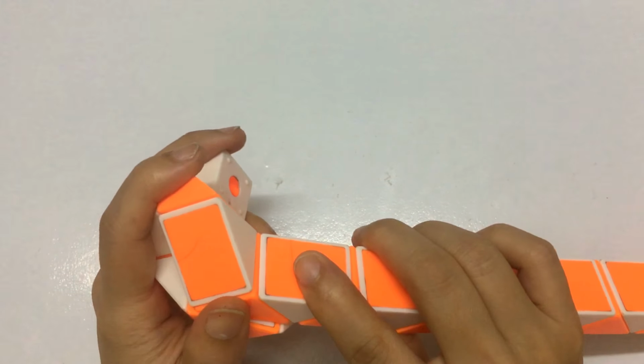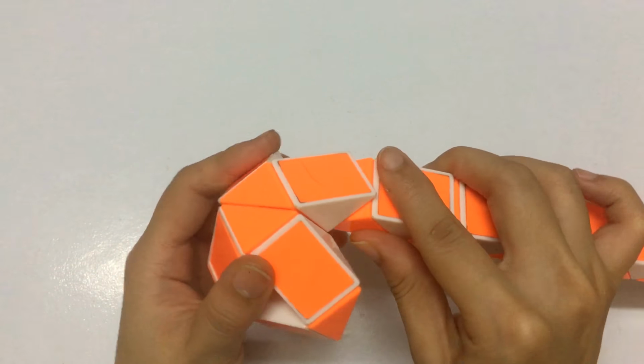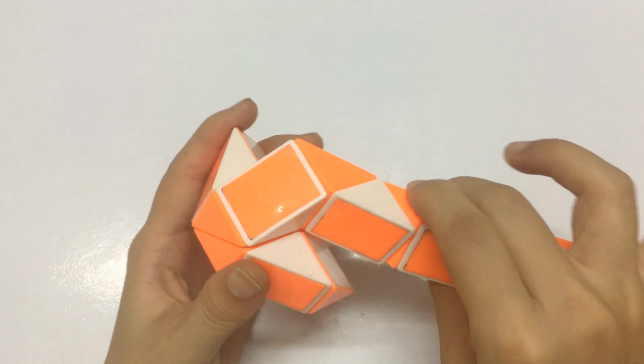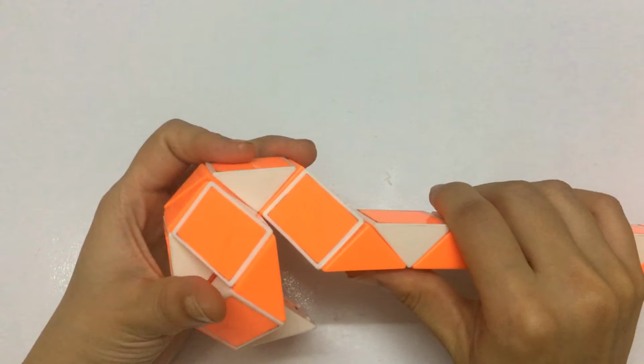The next one, continue going down. Then move to the left. And you have 1, 2, 3, go down. So you can match two pieces.